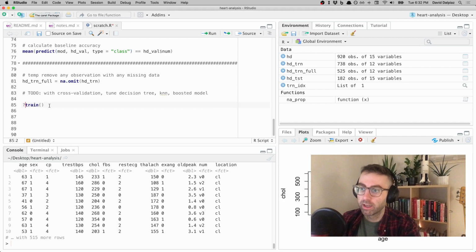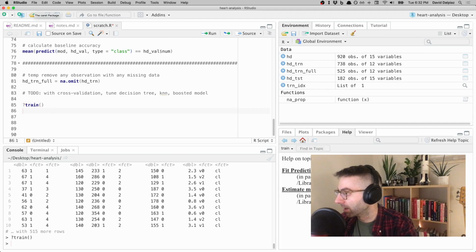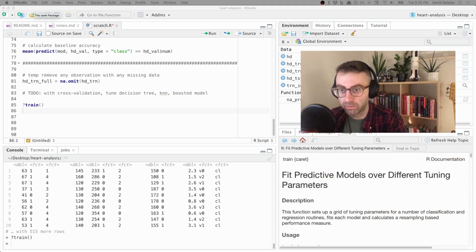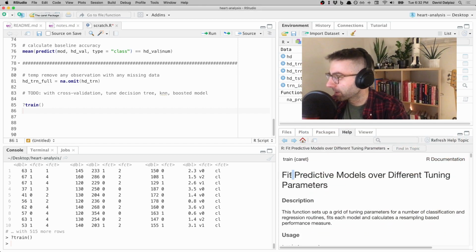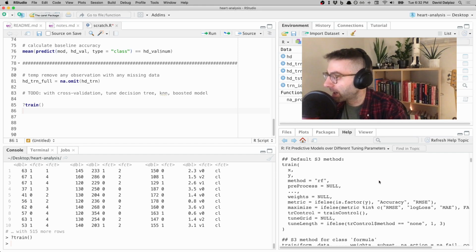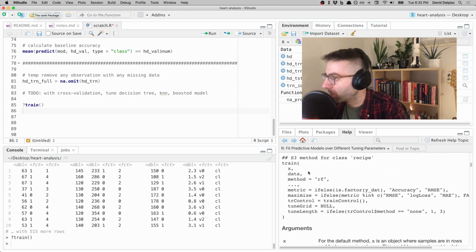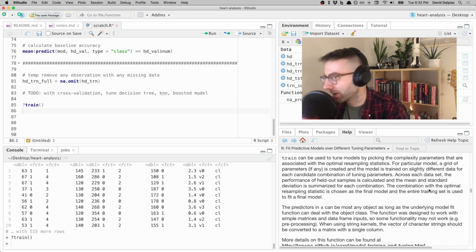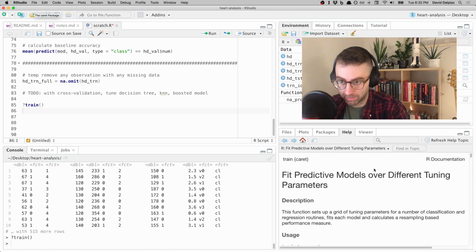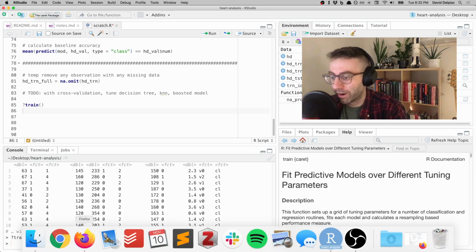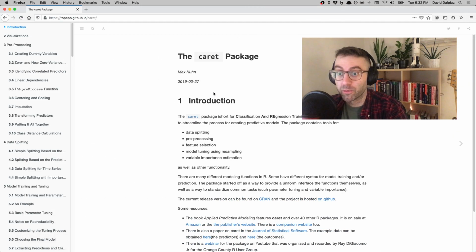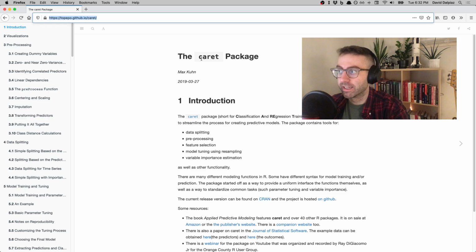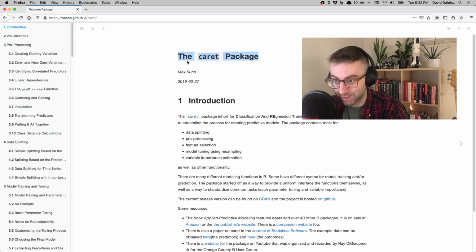So we should probably have a look at the documentation of this function. This one here, except you can't see it, so I need to move myself up here. Fit predictive models over different tuning parameters. Oh, great. So we can even specify which possible tuning parameters. Okay, so, right. We probably need to read this at some point. I'm going to try to get away with just using what I know, but I want to mention the documentation. Furthermore, I want to mention that this is the real documentation. It's an entire book about the package. I think this is chapter 5.